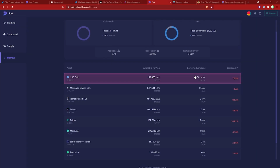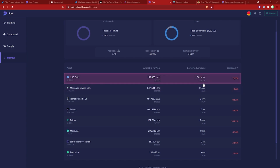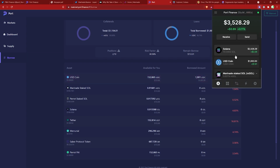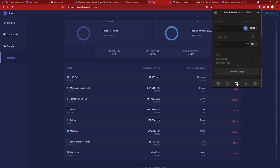The other thing is maybe you've got some Solana, a couple of hundred, a couple of $1,000 worth, whatever it is, but you just need a bit of USDC for bills or something like that. Then you have this other option where you could take your USDC like we've got, send it to FTX and withdraw it to your wallet. Alternatively, you could swap this to Solana and then send that to, say, Binance. You cannot send USDC to Binance. And when it goes to Binance, you can change that to USDC and withdraw it to your normal bank if you need to do any of those things.